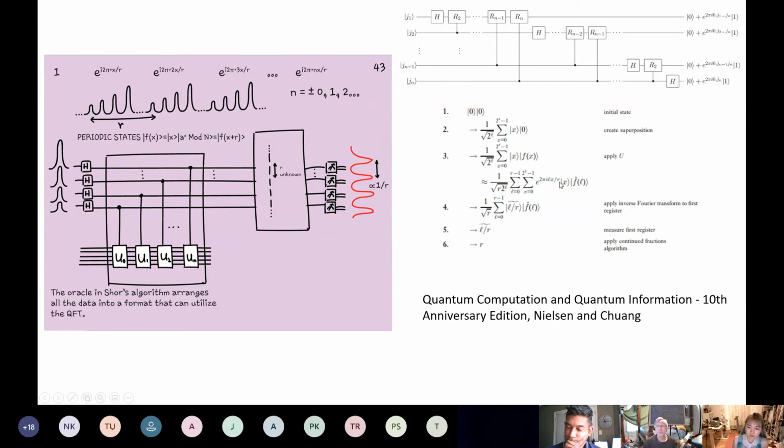And then this you already see is our very important factor that has the r in it. If you do a Fourier transform of that, even if you don't think about quantum Fourier transform, just normal Fourier transform, you will get some other function that is proportional to 1 over r. And that's how you are then allowed to directly obtain r.